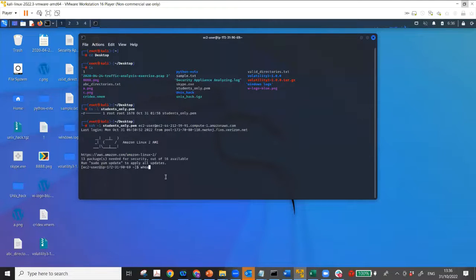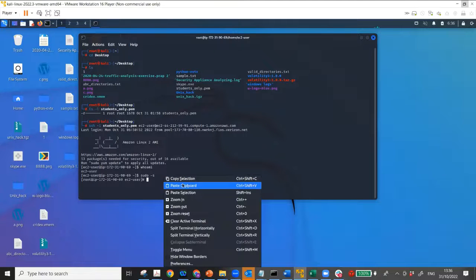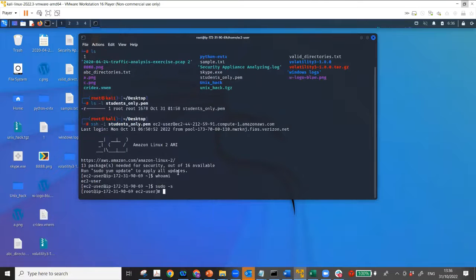If you write whoami, it'll basically tell you what permissions you have. So currently, I'm basically a normal user, ec2-user. I highly suggest that you change this to root, because otherwise you might have to write sudo. There's no problem with sudo as well, but there will be an issue, especially when you're trying to access or write to some of the files. So if I write sudo -s, you can see that I'm now a root user, right?